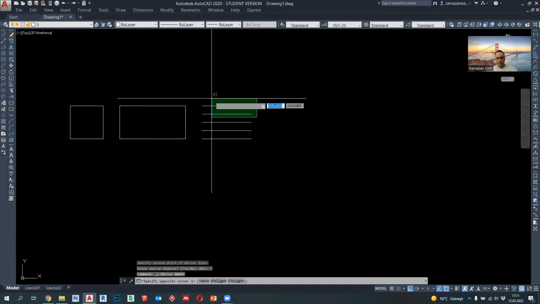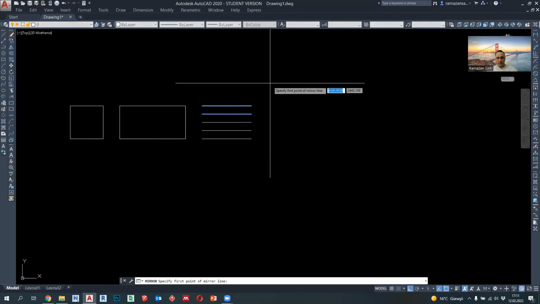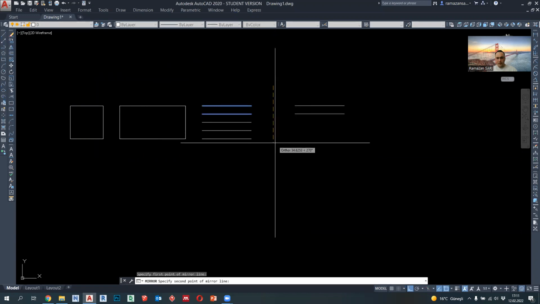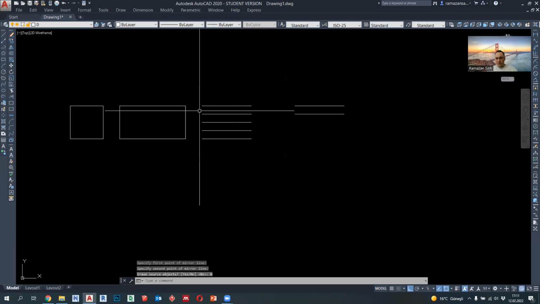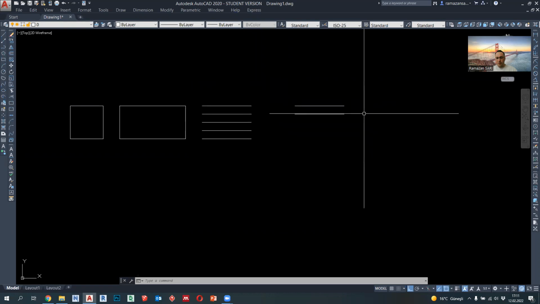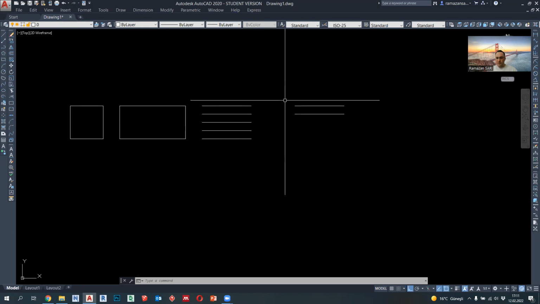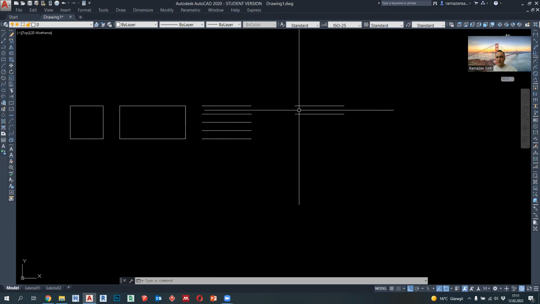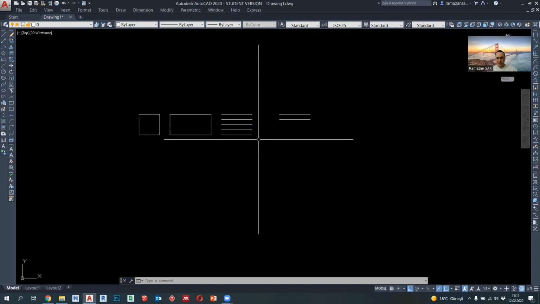If we activate the tool again and say no, the base objects remain here, and the mirror process creates a copy of the mirrored objects here. The dimensions are the same. However, according to this location, the mirrored objects are created. What does it mean? I will explain later.